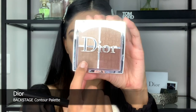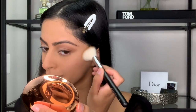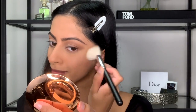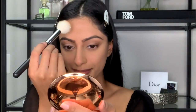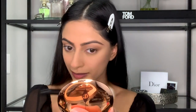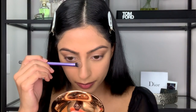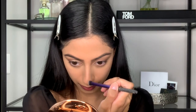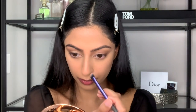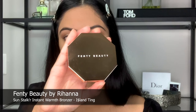Now it's time for contour. I'm using a fluffier brush because I'm not looking to get a super chiseled look. I'm just looking for a slightly defined cheekbone. And for my nose, I always switch over to an eyeshadow brush just because it's a lot smaller and I can be more precise with it. Time for bronzer. So I can add extra warmth to my face, I apply this right over the contour shade.